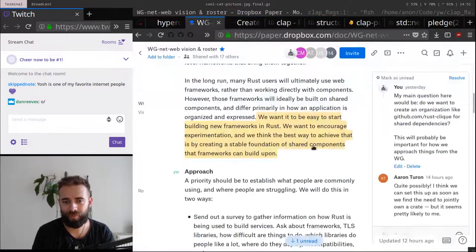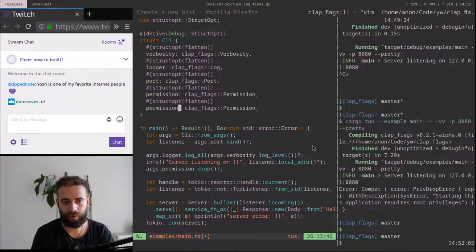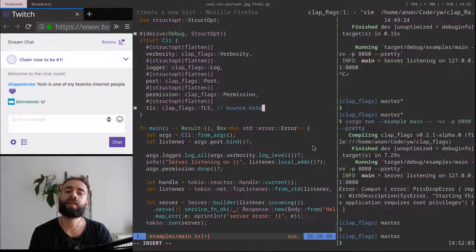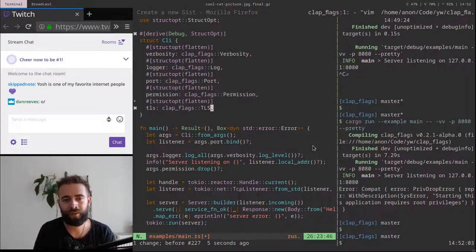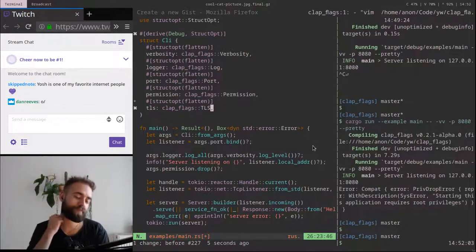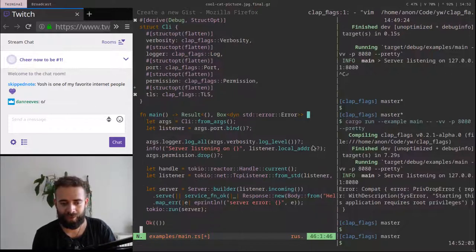Something I would love to see here is if we could do something. So TLS, and then this would bounce between either, what's it called, Let's Encrypt, or some local cert. And using that you would get a good setup. So a version for local development where you just use a random self-signed cert, or Let's Encrypt, which gives you a Let's Encrypt token certificate, whatever. I think that would be really nice. Okay, what else is in here? Yeah, so this thing works and it works fast.